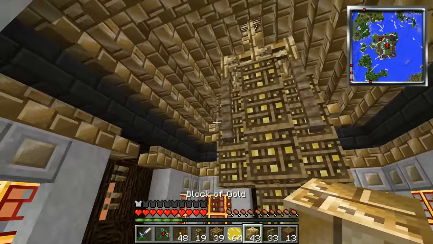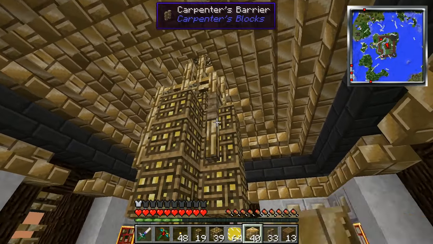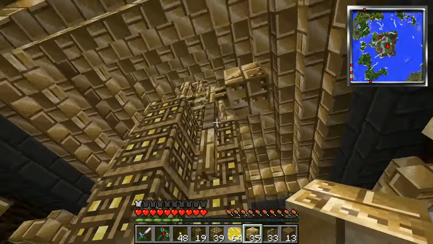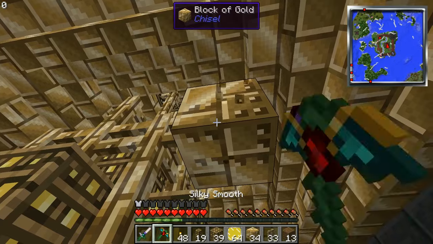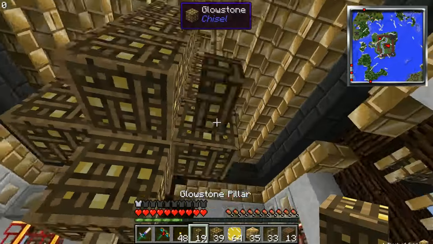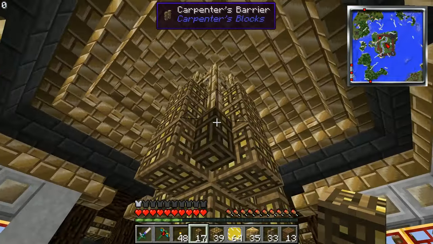Okay. And we'll add some more gold blocks to go around the chandelier. Yes. No. No, chopping it down with a sword. Die, gold block, die. All right, now we're going to take the glowstone pillars, and they're going to hang down.